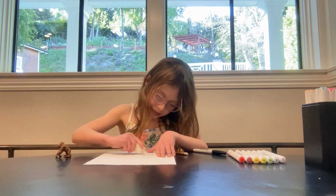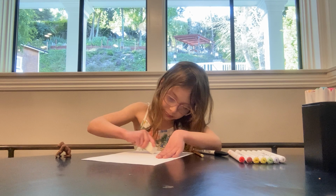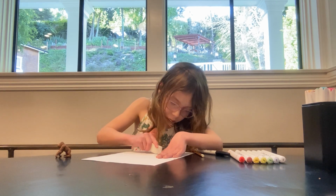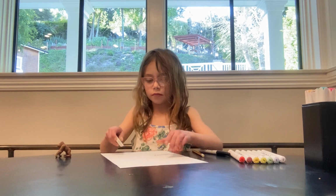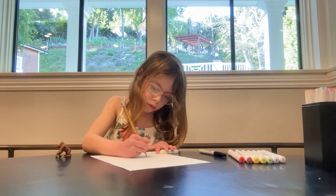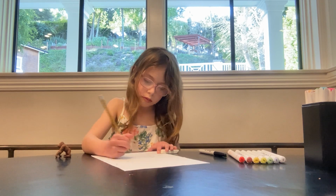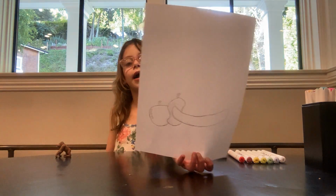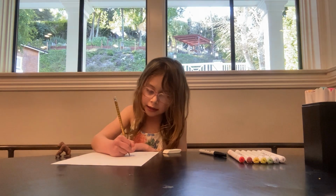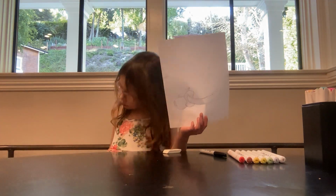And now you can erase the inside, and we'll add that little dot for the stem of our banana. Let's just erase the part that we don't want. And now the part that's inside the pear, we're just going to add a little circle. And boom, you're done drawing.